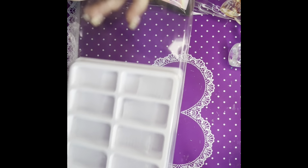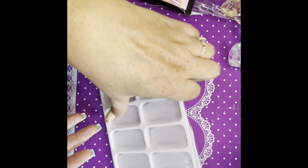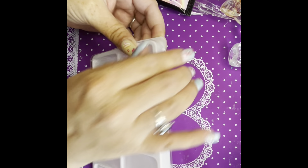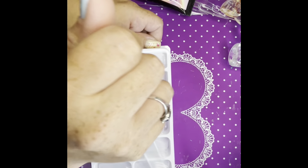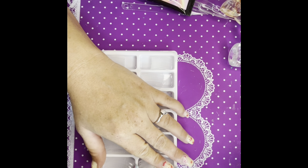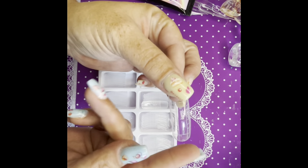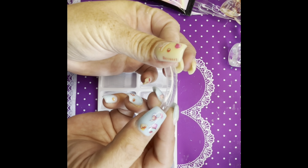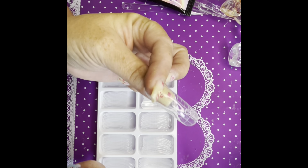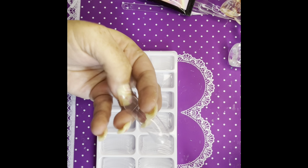Here are the dual forms, and I'm going to show you what I mean. I believe it's right after this. I point to the name. So if you can see the name there, I think they have a different polygel kit. Or maybe it's a sister company, or I don't know, maybe they're the same company. All I know is it's a cheap, affordable polygel kit for people who do not want to spend loads of money. But look at this dual form. Look how big this thing is. I mean, this thing would fit on my toe. It's huge. And that was one of the bigger sizes that I pulled out.